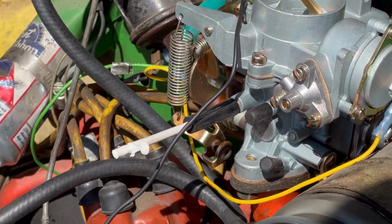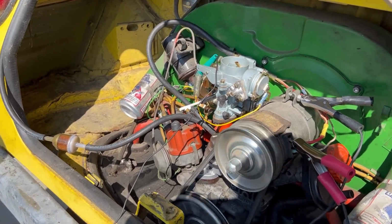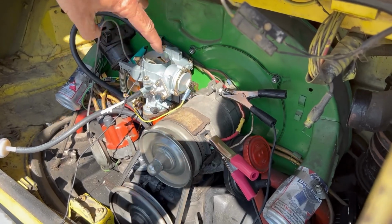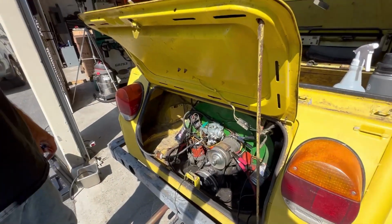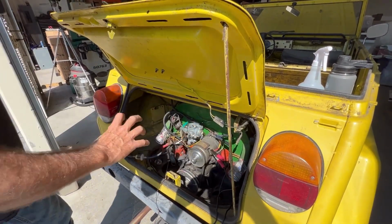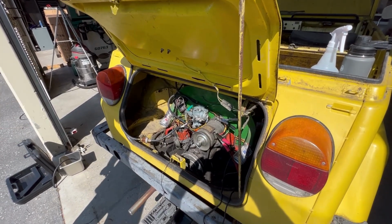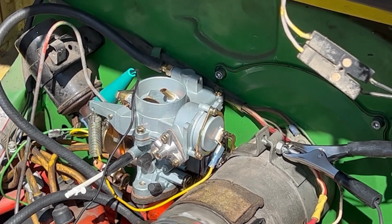But yeah, the idle's high. See the 3 screws? You adjust that with those 3 screws. Oh, okay. This body here turns, to adjust these. Yeah, and I didn't actually check to see if it was adjusted right. But it's got to cool down for me to adjust it.